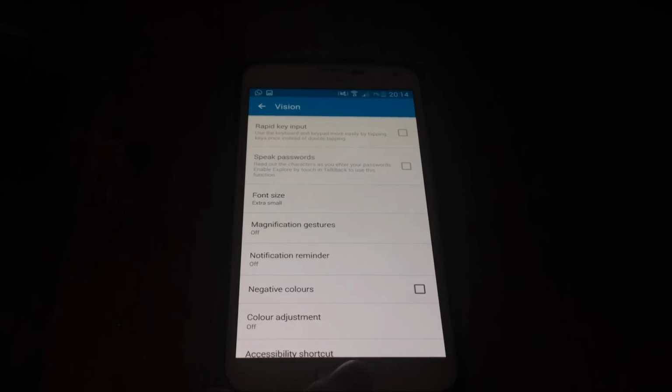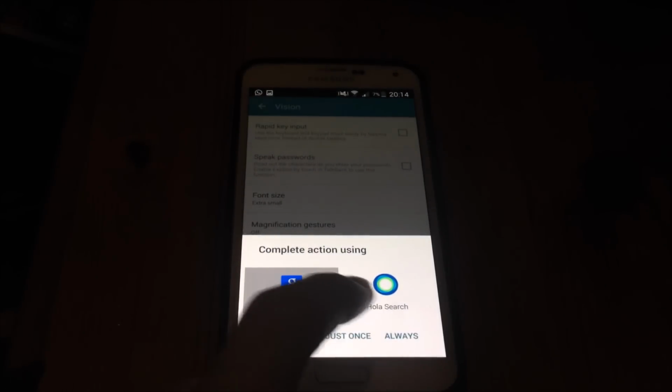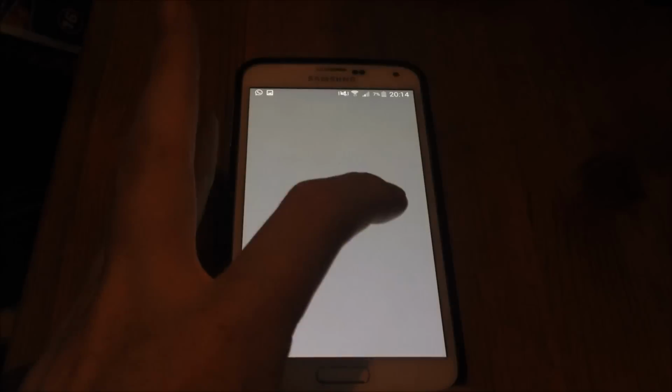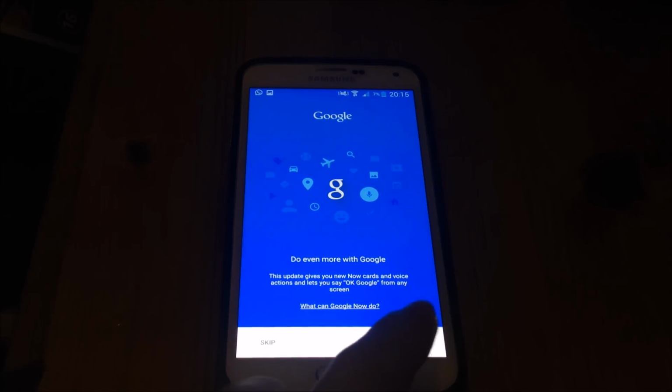Now my phone actually has two types of voice search. It has Google, and it usually has S-Voice. See if I can open S-Voice. This is like Siri for the iPhone or Cortana for Windows Phone. It's the equivalent of those. Just wait for Google to open. If it will. Don't know if it will. Okay, here we go. I'll skip the setup.